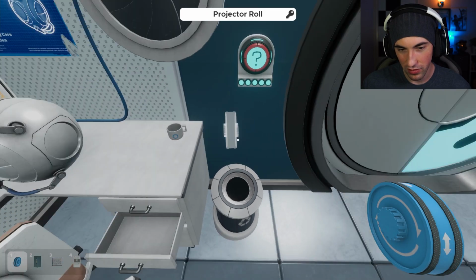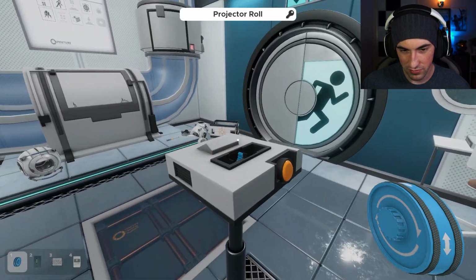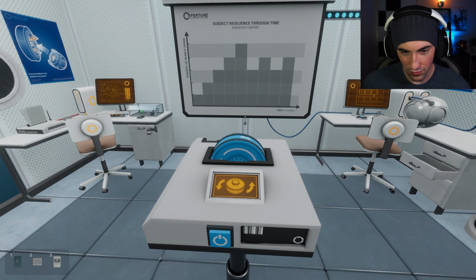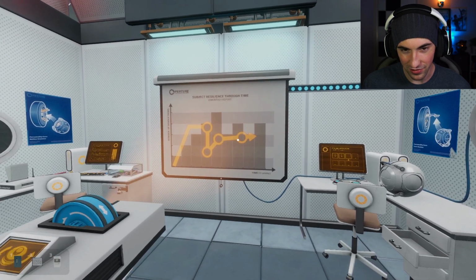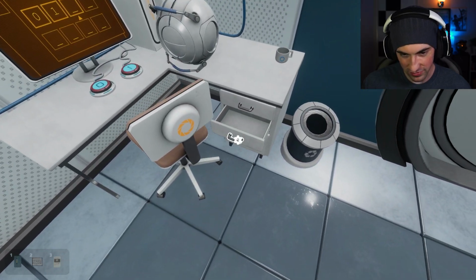Projector roll. Oh, is there a projector in here? Hey, look at that. Okay. We have to hand crank this thing. Let's turn it on. Okay. Maybe like that? I don't know. It's a graph, right? Hmm. Maybe there's some other stuff in here.